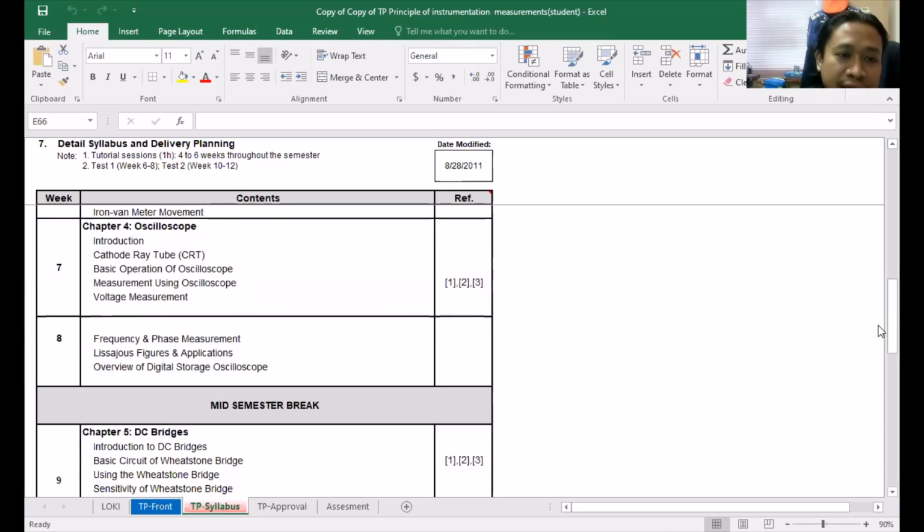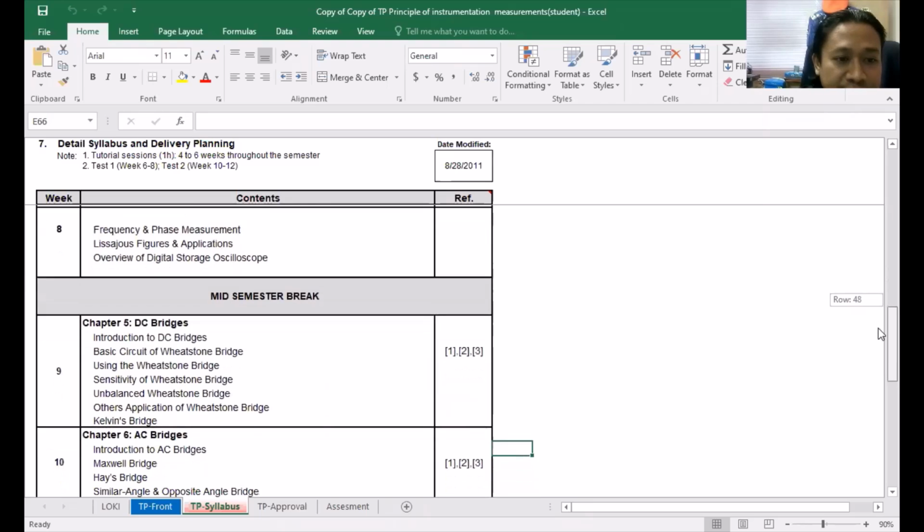So now you can see this one, actually we have the cathode ray tube. This is the old version of the oscilloscope. I'm not sure about your lab, but in the FKE lab, normally we go for the digital oscilloscope, a very small oscilloscope. Before this, we had the old vision TV. The old TV used the cathode ray tube, so it was very big in size. Now they use digital, so it is very small.